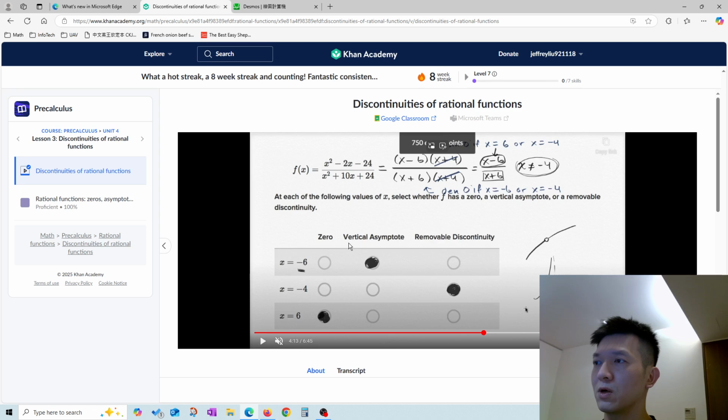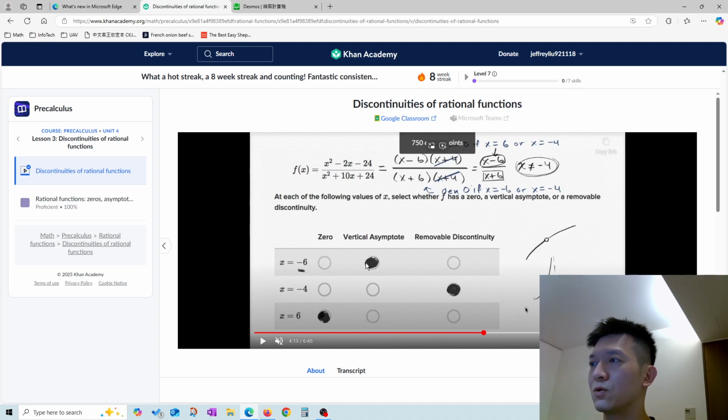But what is your vertical asymptote? Your vertical asymptote is where your denominator cannot be undefined. Okay? So your x is actually negative 6, right? That is your vertical asymptote. This is the vertical line at negative 6 right here, and your graph approaches this way or this way, we don't know yet, but it's still a representation, right? But we know for sure this is a vertical asymptote, right?